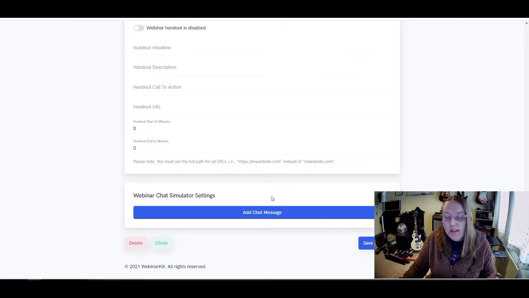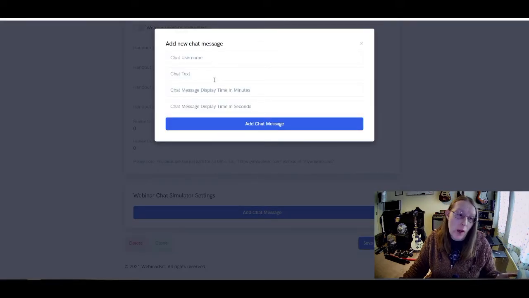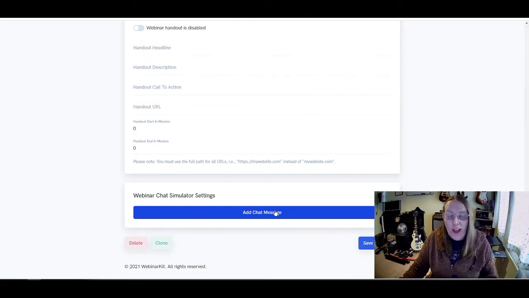This is the second upsell, which is a chat simulator. So what you can actually do with this, and you get it in every webinar already, is you can add certain chats that come up already, just as if people are actually chatting within the webinar. So it allows you to set up chat messages, where you can put the chat username, chat text, etc., and you can set it up as an automated one for when it should be displayed. You can set up your chats in here if you wanted to. You get that from the second one, so that's the one after the pro version of Webinarkit, so webinar chat, similar settings. But again, we don't use it, so I have not recommended setting this up either.